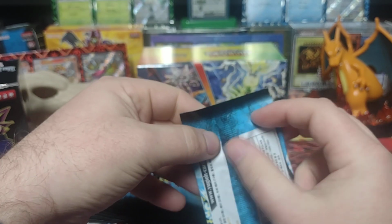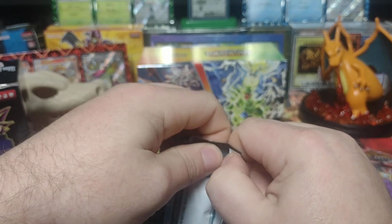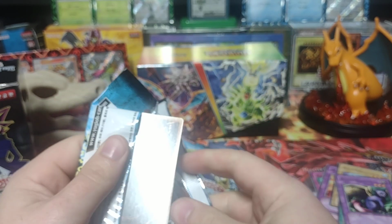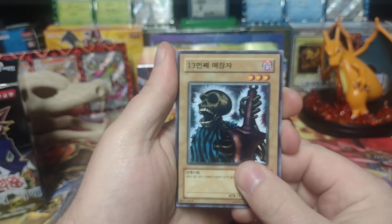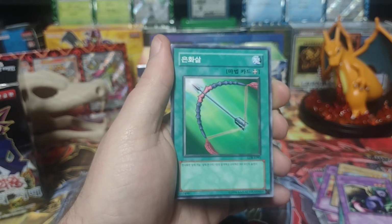Maybe all the holos are just at the back of the box, and if that's the case, that would be kind of funny, because I'd be interested to see if it's like that as well for Invasion of Chaos. Then I just kind of feel bad for people, because if you were the first kid in and you saw them crack the box, you could just go back and grab whatever you needed out of there, and know you got all the good cards.